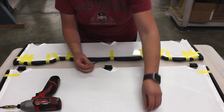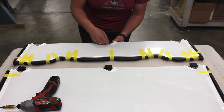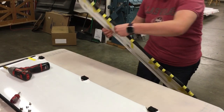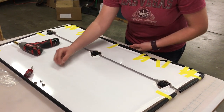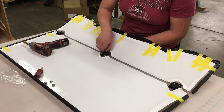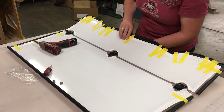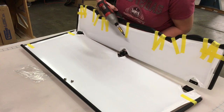Grab a rubber gasket and a Chicago screw. Place the Chicago screw in through a hinge hole. With this step done, you now flip the windshield around so that the hinge holes line up like this. Take your Loctite screw and thread it through the hole — a couple turns will keep it in place. Take the second screw and place it next. Again, take your drill and the flat screwdriver, and tighten the hinge.